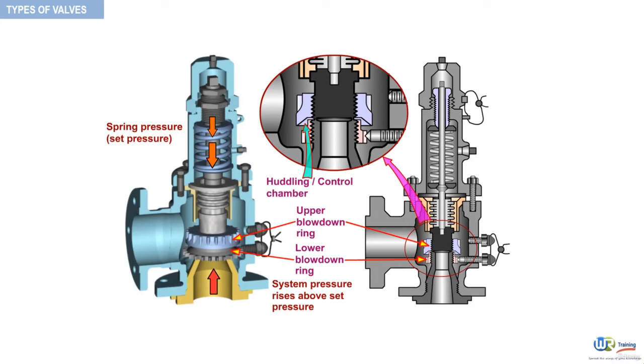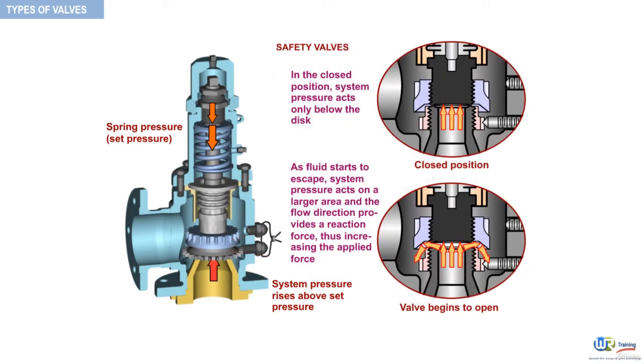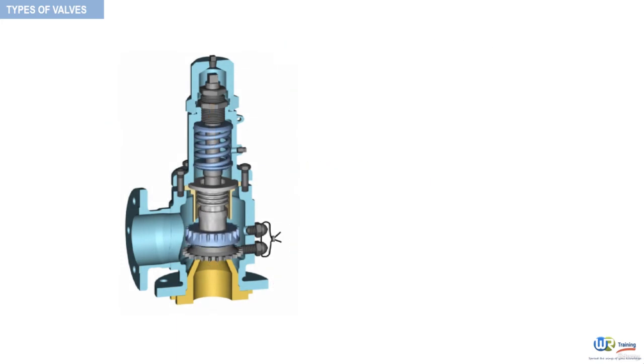As observed here, once the disc opens, the escaping fluid acts on a larger disc area, therefore providing an additional force. The flow direction is also reversed, therefore providing a reaction force which further enhances the lift. For compressible fluids, an additional factor is the rapid expansion as the fluid volume increases from higher to lower pressure area. Therefore, when the system pressure increases over the set pressure, the disc rapidly pops open, and so discharges the fluid and relieves the excess pressure.